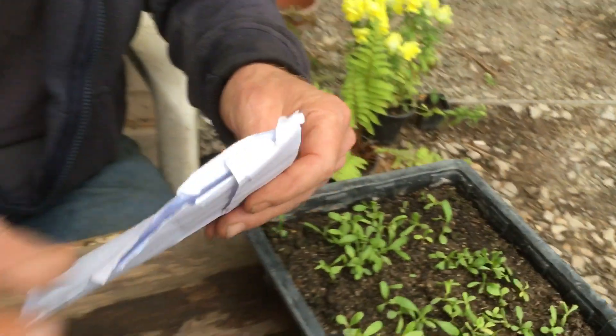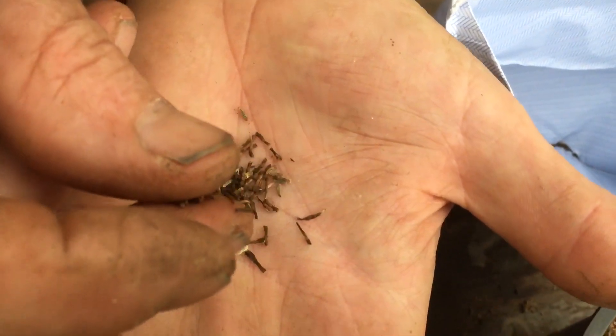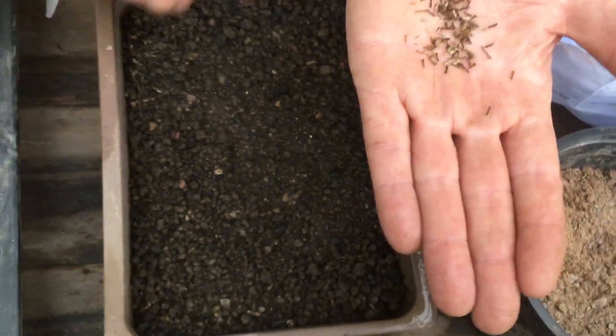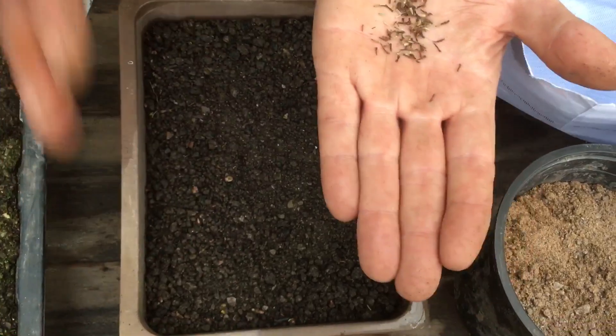So we're going to give them a go, even though we're in May at the moment. Let me show the people what the seeds look like — I'll stick a few on my hand. There we go. They're like these little pointy things, the seeds. See? So I'm going to stick some onto this already watered seed tray. I've already watered this and I've got a seed mix in there. Have a look at some of the other videos if you want to know what a seed mix looks like.